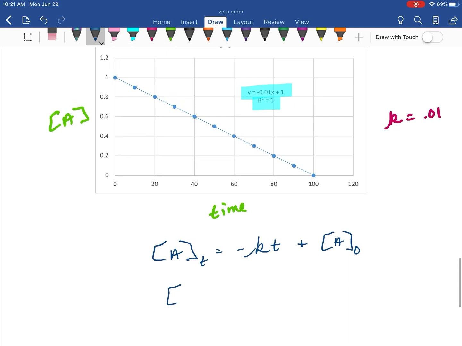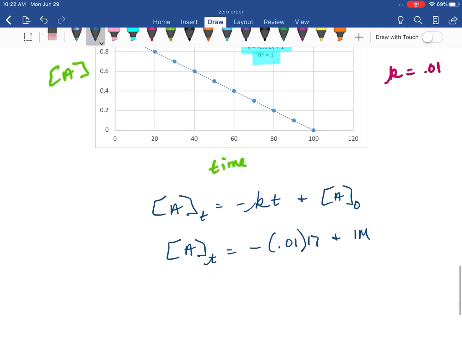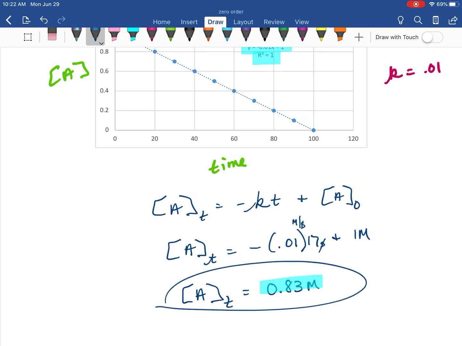All right, let's plug in some numbers then. We're going to solve for this one. Let's use that new K, 17 seconds, and our concentration was that 1 molar. Okay, so now when you plug that in to your calculator, this is what you're going to get. Okay, I love it. Now this is going to fit. And let's go ahead and we can add units over this and this so we can cancel. Okay, so let's go ahead and check this.